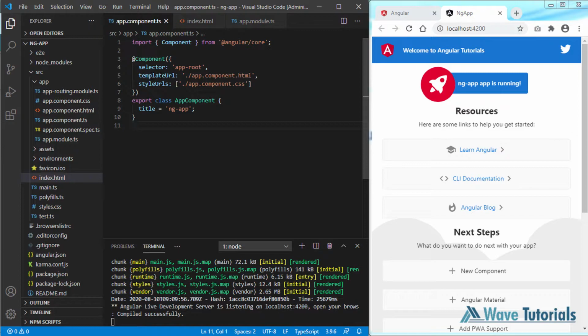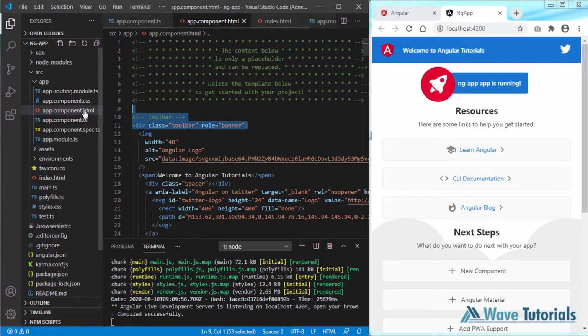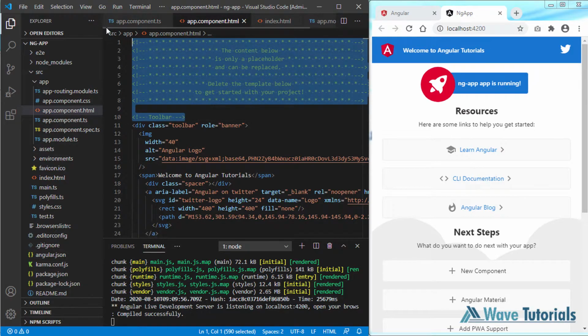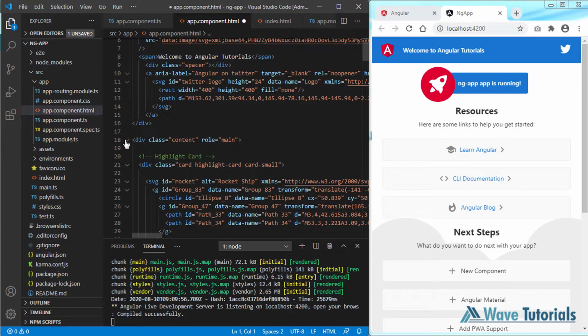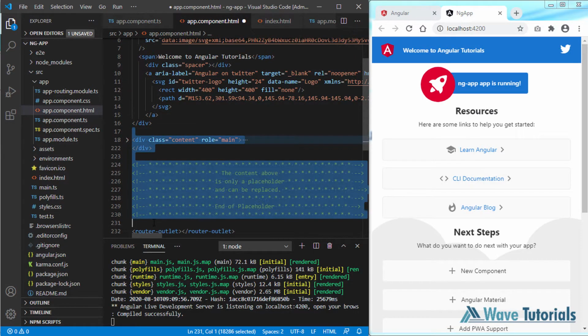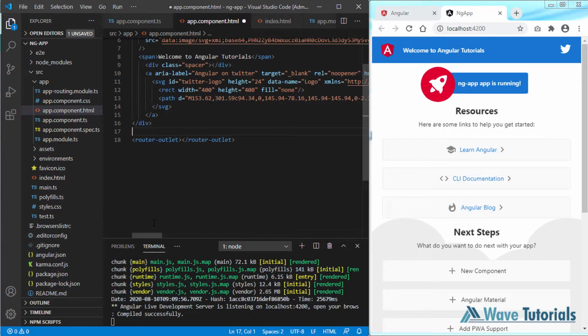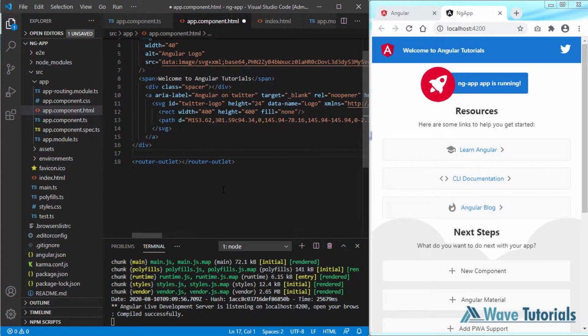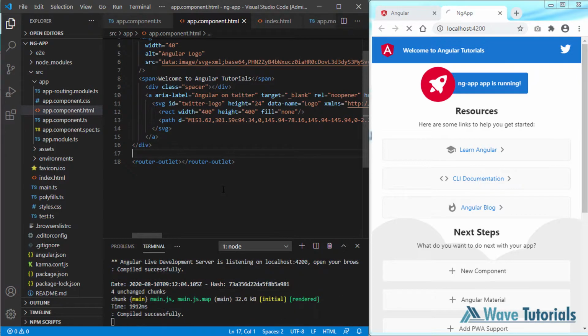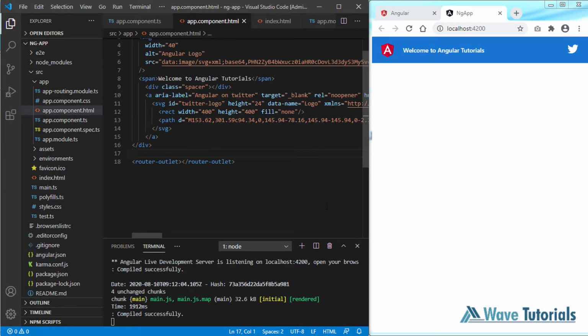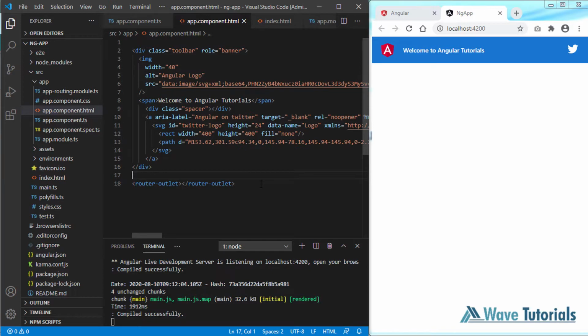So the next one is templateUrl, where you can see that the view which is connected with this app component is the app.component.html file, which is created with the component. So let's open it and make a few changes here. So let's remove the unused code. Let's remove this comment. Also, let's remove this div also. This comments, and save it. So you can see that our view has been updated.